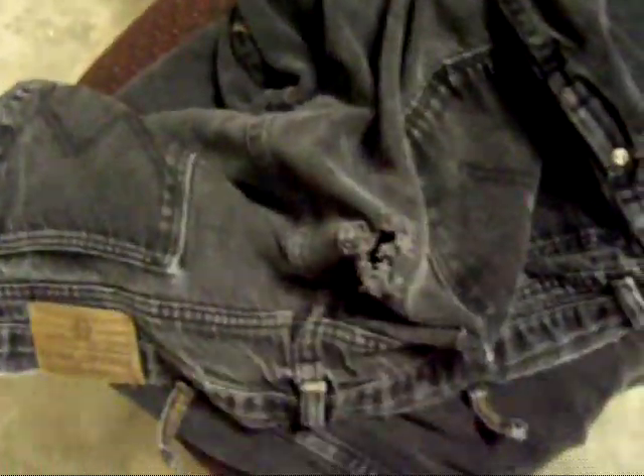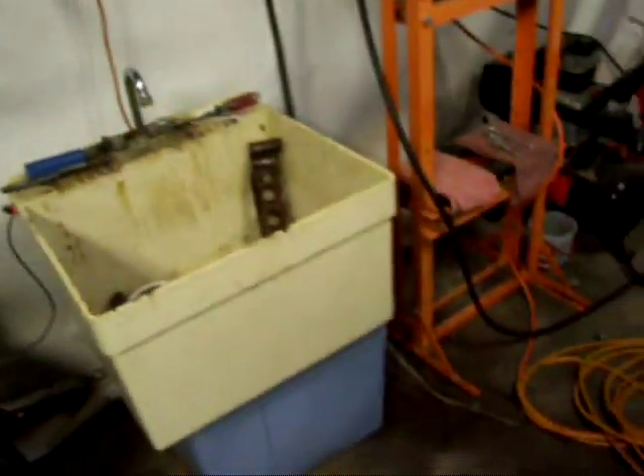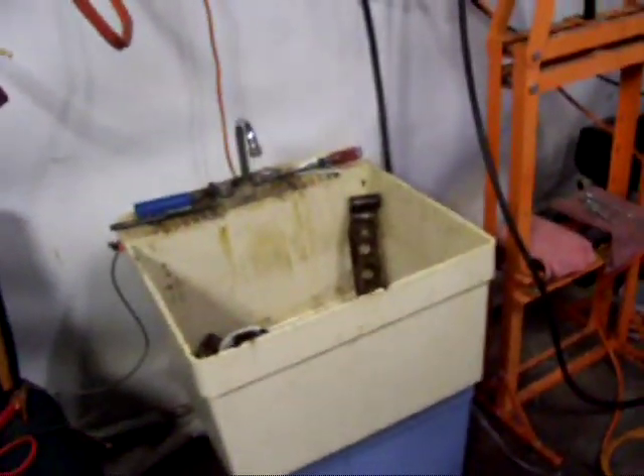All right, I think I found a pair of jeans I'm willing to part with. There are holes everywhere and big holes in the ass, so I won't be wearing those anytime soon. It's got one half-decent pant leg, so I'm going to go ahead and cut this pant leg off and then take the old rag off the parts washer and put this one on.